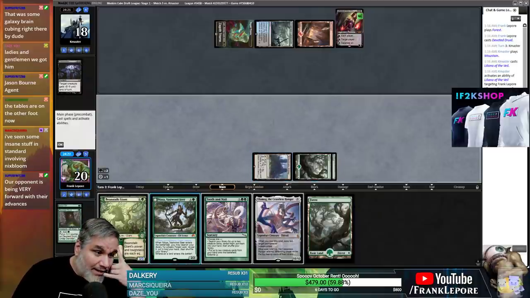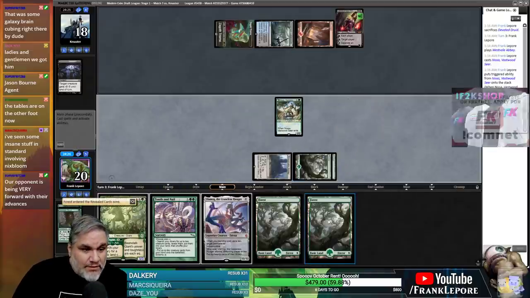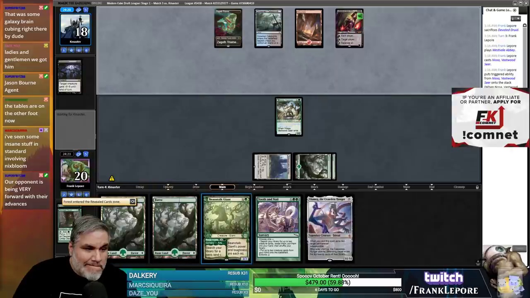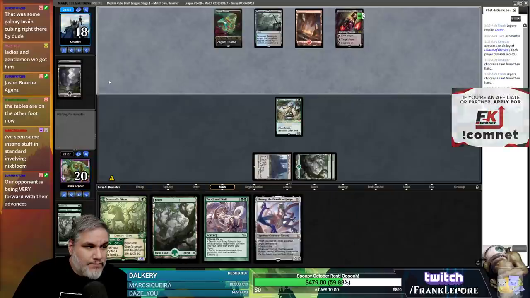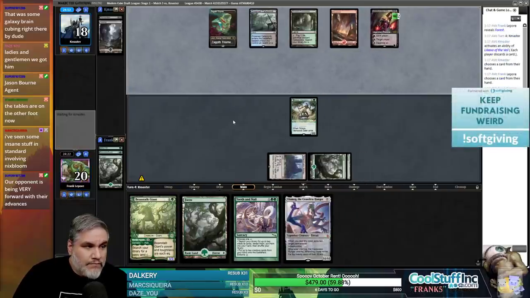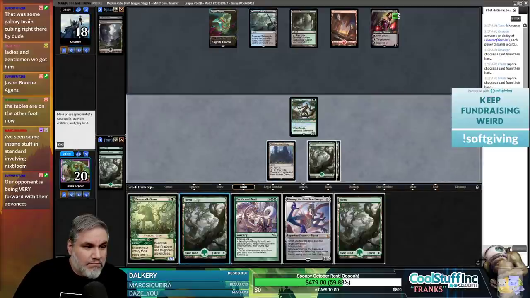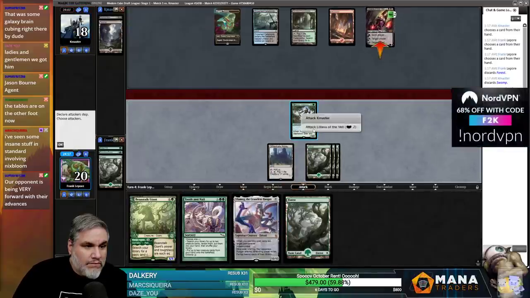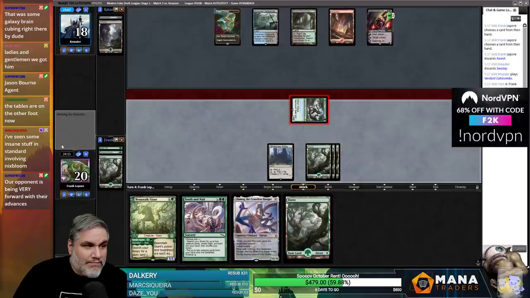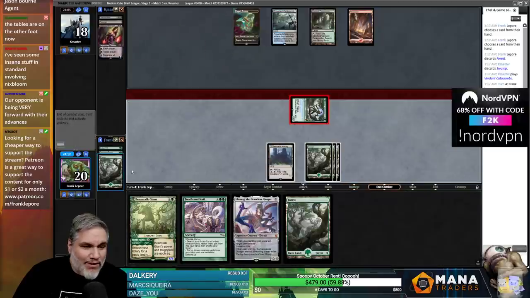So, I kind of like Nissa here because it lets us pressure them and it also gives us a forest to discard. So. Yep. Didn't play anything. I don't have anything in your 3 cards one time. Oh, yeah, that's baller, dude.